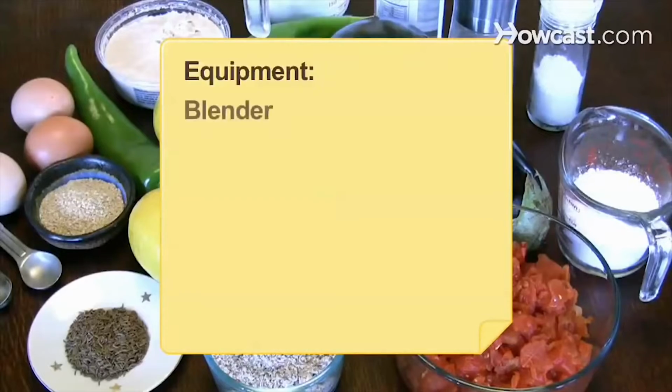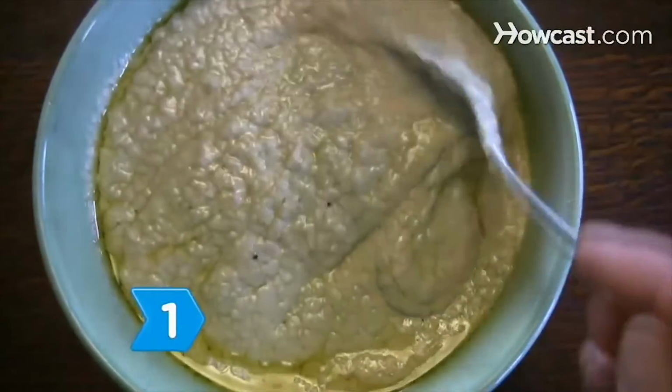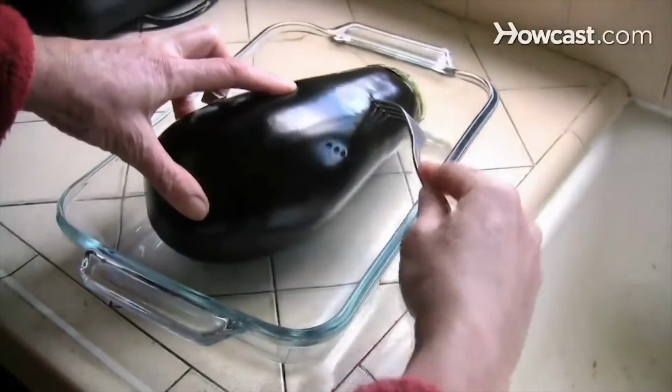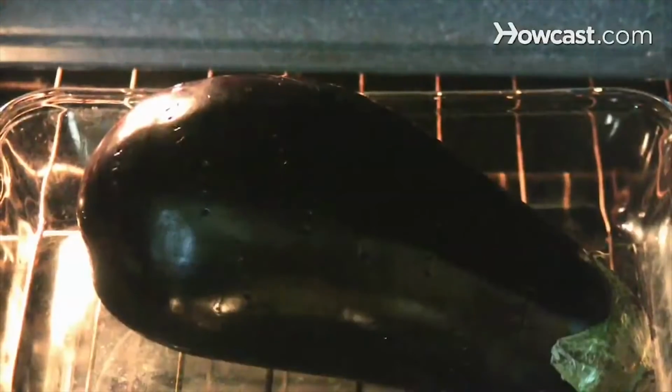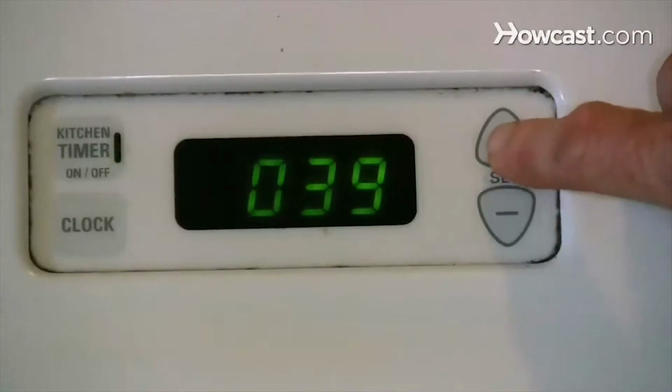Equipment: a blender. Optional: a mortar and pestle. Step 1. Start with baba ganoush, an eggplant dish. Place the eggplant in a baking dish, poking holes in the skin with a fork and roasting it in an oven preheated to 400 degrees Fahrenheit for 30 to 40 minutes.